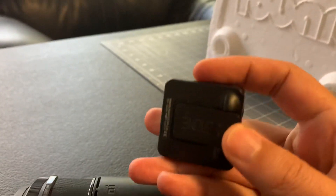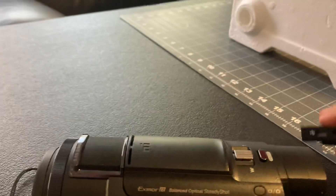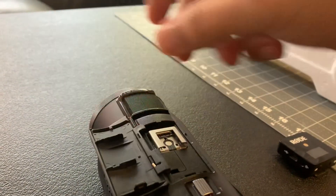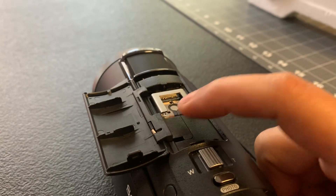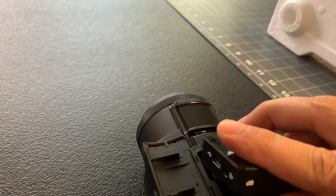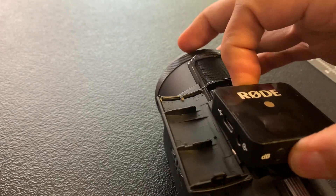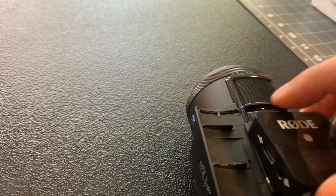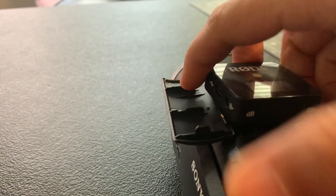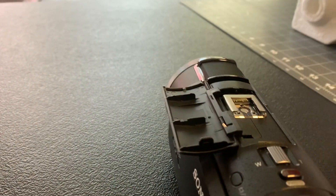The way the clip is designed, that little clip will clip into the hot shoe on the top of the camera. It's more made for a DSLR, but the top of the AX53 has a hot shoe mount. But if I try to put the Rode Wireless Go into the hot shoe with the little clip, it kind of fits but sits all wonky because of the cover on the top of the AX53 camera — this little flip-over cover.